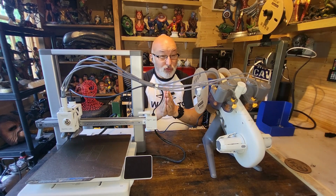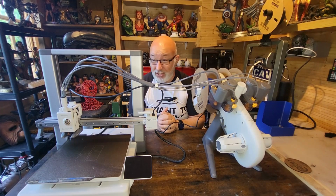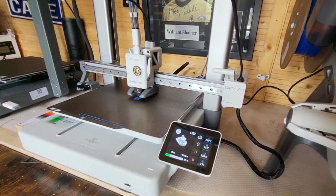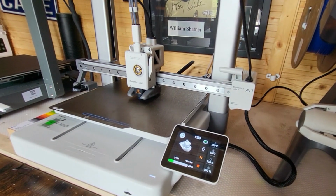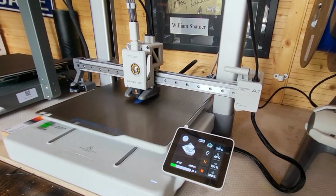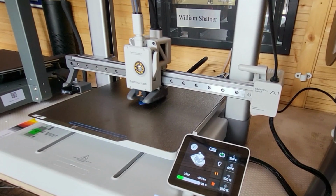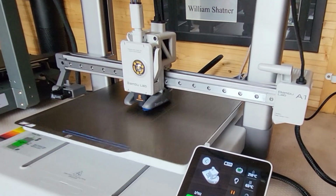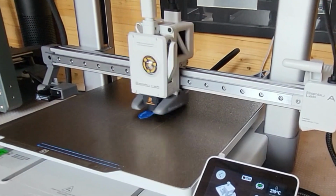So that's really good. It does all that for you. It talks you through all that. It's really, really simple. When it's done all of that, it tells you, let's print our first print. It shows you how to do it. It tells you how to lubricate bits on it. It even shows you in the little guidance. It's absolutely easy. Now, if you're a beginner in the 3D printing world and you want something that's simple to use, you want something that you can just literally get out the box, assemble relatively easily, and get to work from day one, this has got to be the printer for you.